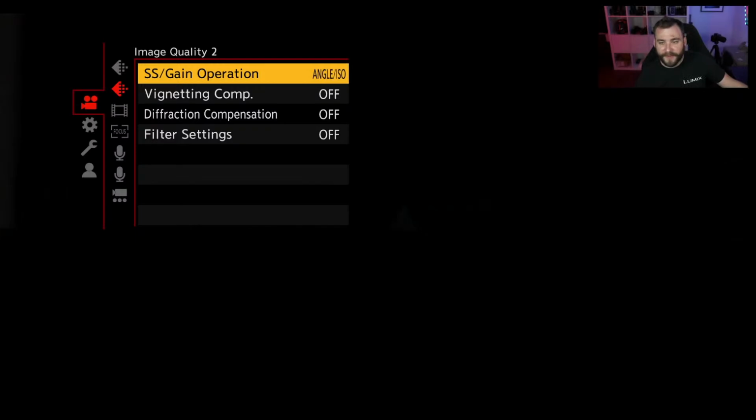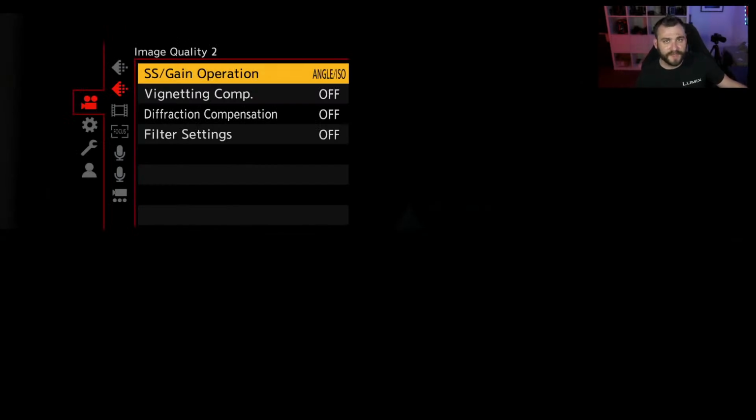For that question, it came up about the shutter angle and gain operation. That was from JC. So on the image quality page 2, this is where you'll see the ability to change the camera into your angle and ISO, seconds or ISO, or seconds and decibels if you're coming more from the kind of video side of the industry. When you have the camera set up into shutter or angle and ISO, no matter what you change your frame rate to or resolution to, you don't have to worry about being on angle or being at the right shutter speed. This will keep the camera so that when you're changing things up, it just functions the way it should.